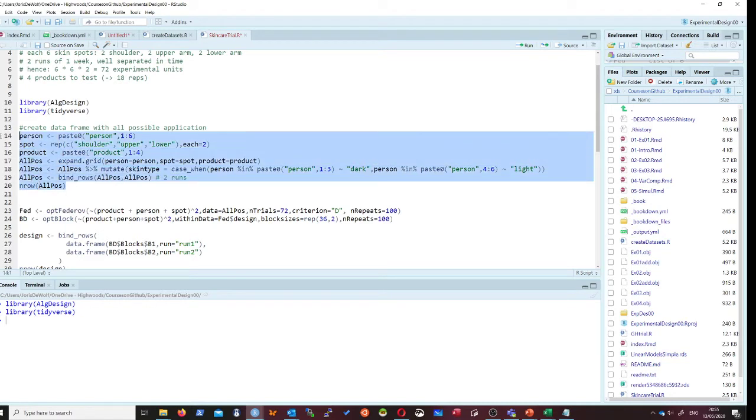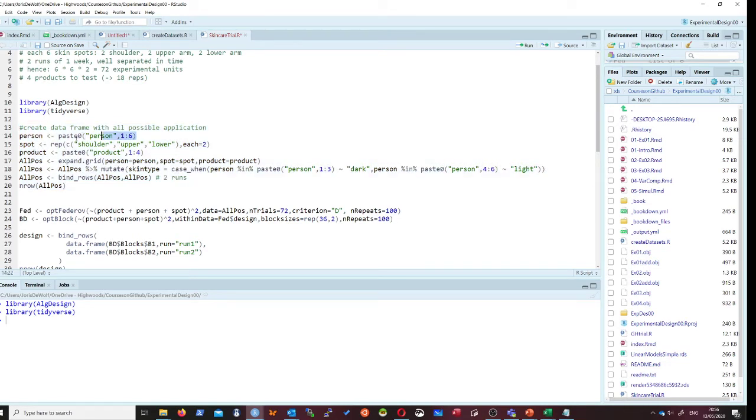Okay, the first part up to here is the creation of the data set or the data frame of all possibilities that the algorithm can choose from. So it will mix and match all the possibilities and find the 72 most suitable combinations out of all possible solutions that we supply it with. Therefore we will simply create a list of all these possibilities.